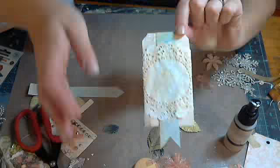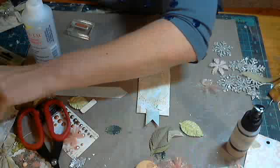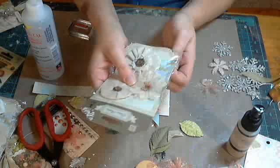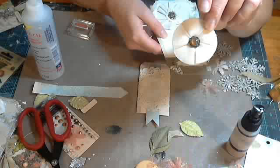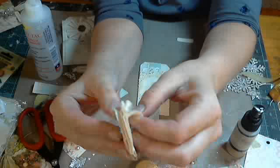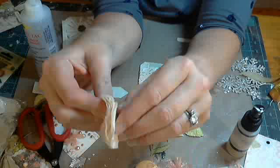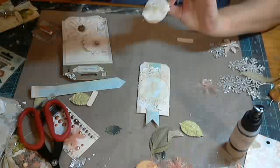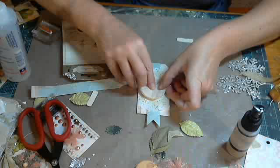Okay. I gotta keep the tag I'm making in front of me so I don't forget any steps. All right, now I'm gonna go back to those all natural flowers. Remember those? The really pretty fabric, kind of burlap or linen looking flowers. And I used this one. Yes, I did. It's kind of like a circular one. It's got all these pretty little folds that you can fluff up and rough up the edges. I'm just going to take that little center right off because I don't need that. That could be used for something else later. Okay, and that's going to glue down right to the center of that doily.